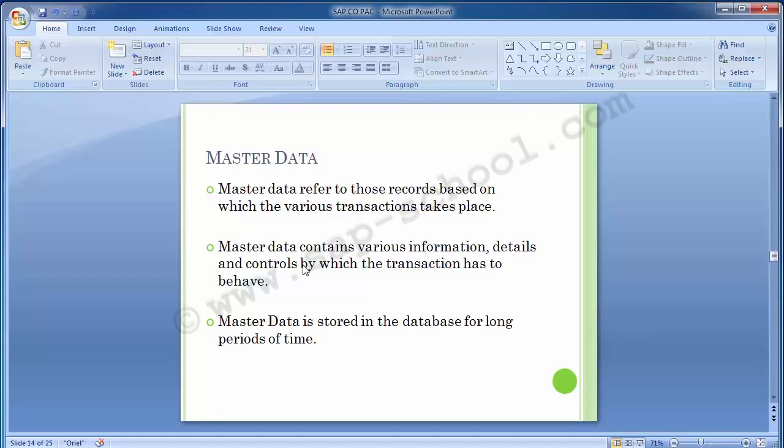and even the user ID, the time and date when it has been created, and how many times the master data has been changed as well. So it's a very important part. Without master data you cannot work in the SAP system, whether it is the SAP FI module, CO or any other module for that matter. So master data is very important. Now in profit center accounting, there are three different master data which have to be created. One is standard hierarchy, another is profit center, and the third is profit center group.